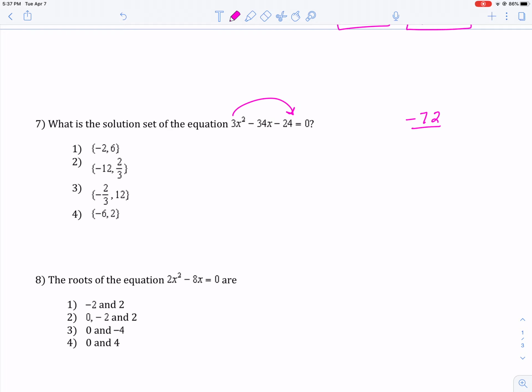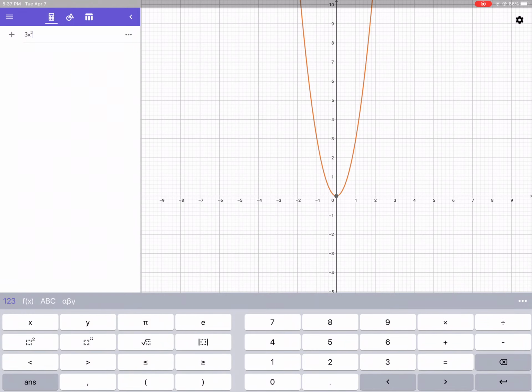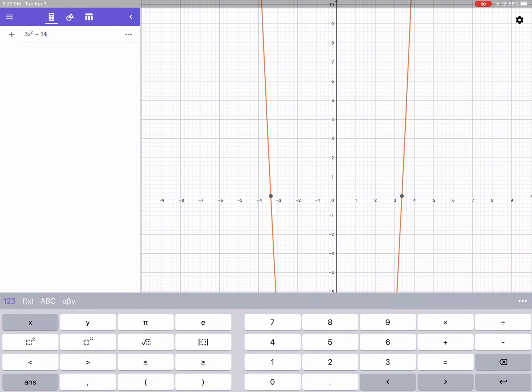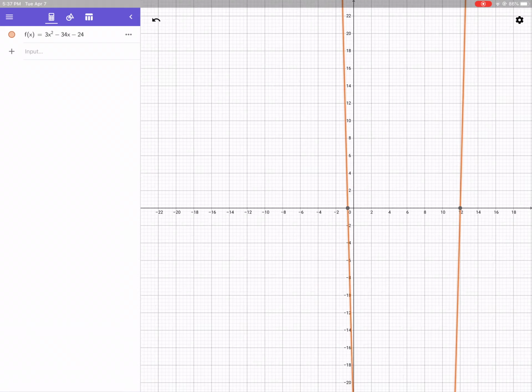So now here is what I call split. Okay, it looks like I can't spell. Let's do that again. Split the middle. Now, this is going to be a lot of work, so I'm going to tell you something right now. Before you start going crazy, I want you to go to the calculator. I am going to type this in, 3x squared. I'm going to clear this out. I'm going to get my answer immediately. 3x squared minus 34x minus 24. You don't even need the equal 0. Hit enter. Here it is.